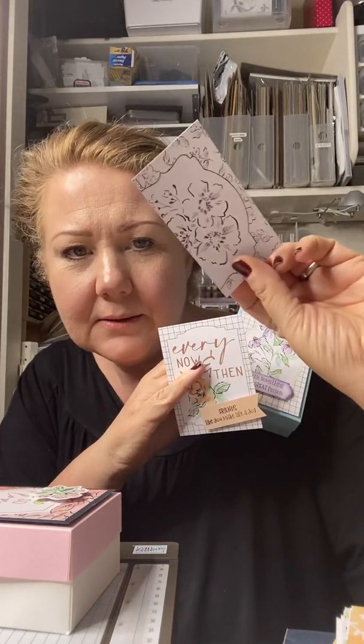So some of these cards, and I'll show you the bigger ones. This is the one I cut off. But the back side, so they're two-sided and they're absolutely wonderful. Some of them have just plain paper that you can just stamp and go. So if you're looking for quick cards and quick gifts, the Memories and More card packs are the way to go. Like I said, $10 and you get plenty.